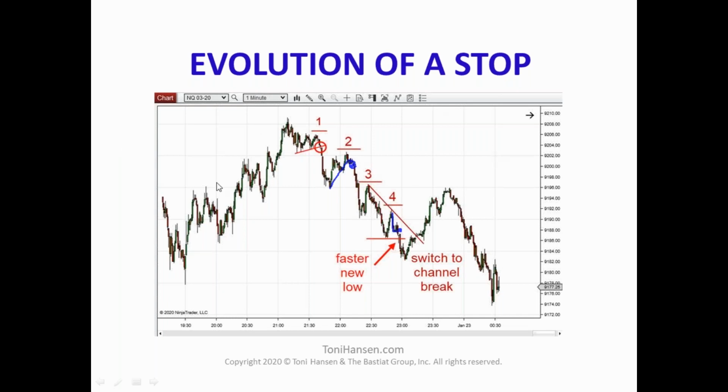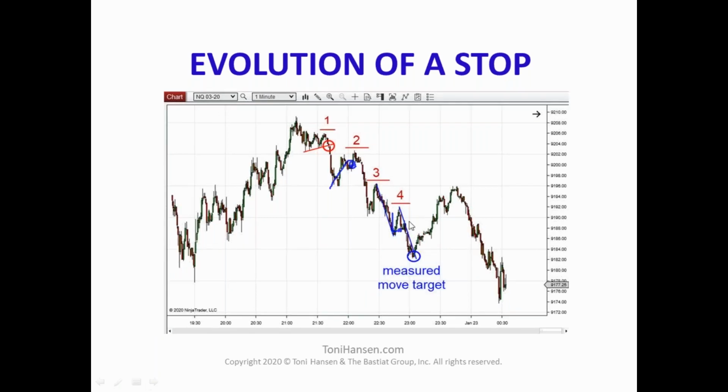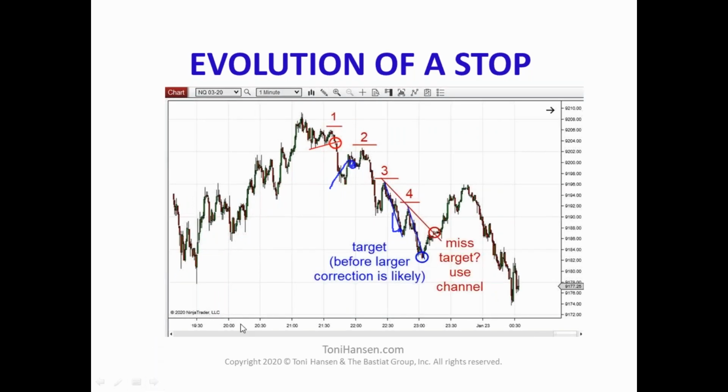So as this progresses now, comes into our target zone, basically I have my order on the books to protect me at that measured move level. But let's say it misses it. Again, it just doesn't hit or I'm distracted. Then I flip to a trailing stop with that channel break as it's approaching the target level, so that if it does flip and it breaks the channel earlier on, it gets me out of the trade. And I'm not worried about this going and turning all the way around and giving back all my gains at that point that I built in.